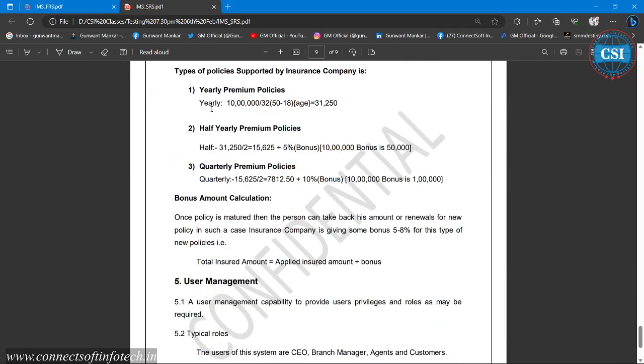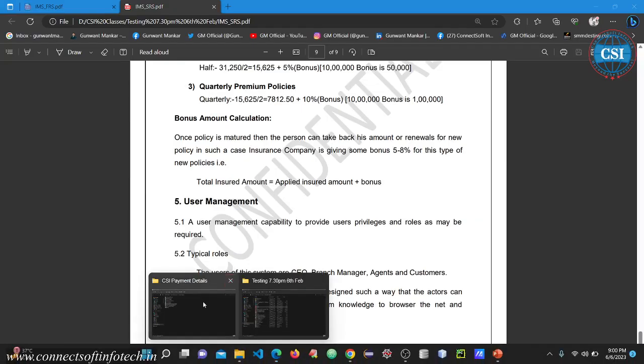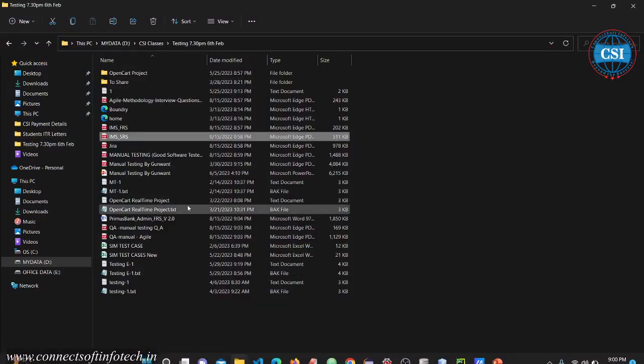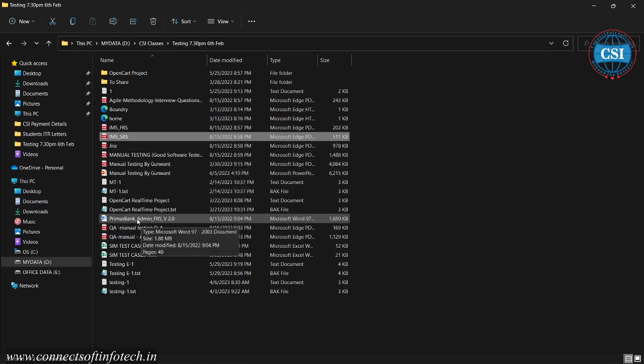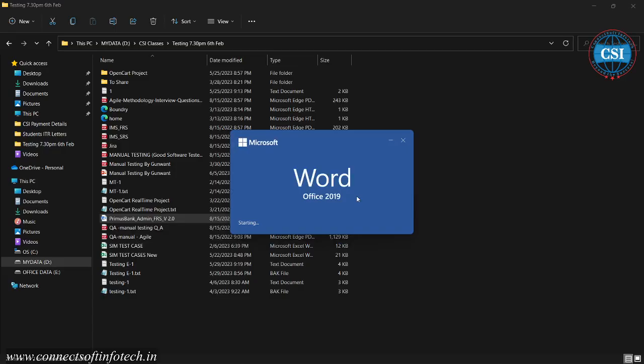Like this, and it contains diagrams also. Okay, but we are not going to get into that here. We can see this document, but generally we only look at the FRS document. The software requirement document contains some diagrams: database diagram, architectural diagram, use case diagram, UI diagram. Okay, the diagrams are also available there.